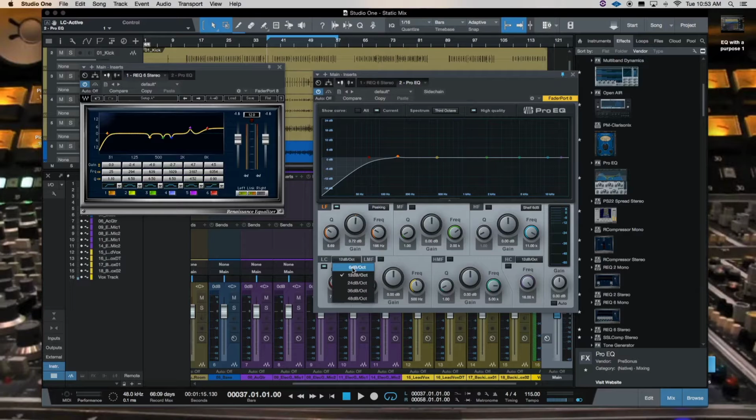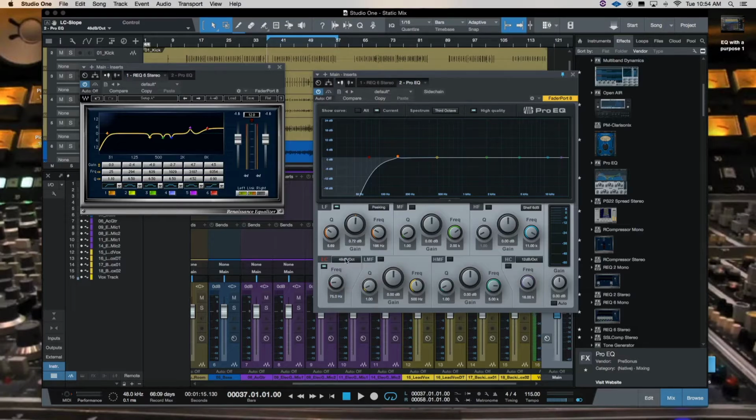As I click on 6 dB octave, this is what I get: a real gentle slope. As I go to 24 dB octave, the slope is more aggressive. And if I go to 48 dB octave, now it's really rolling off.